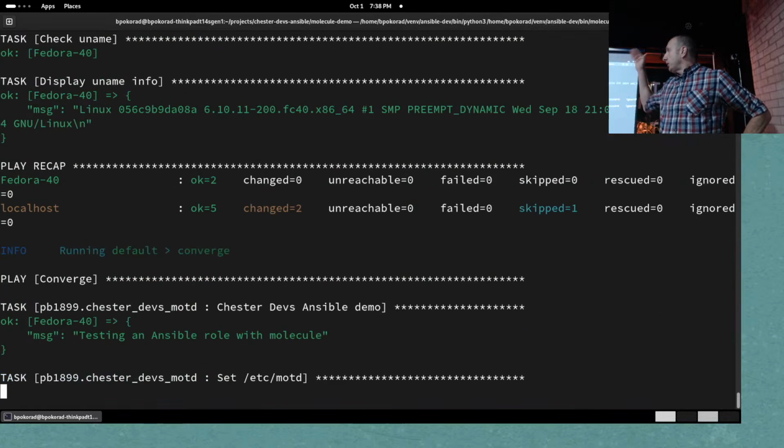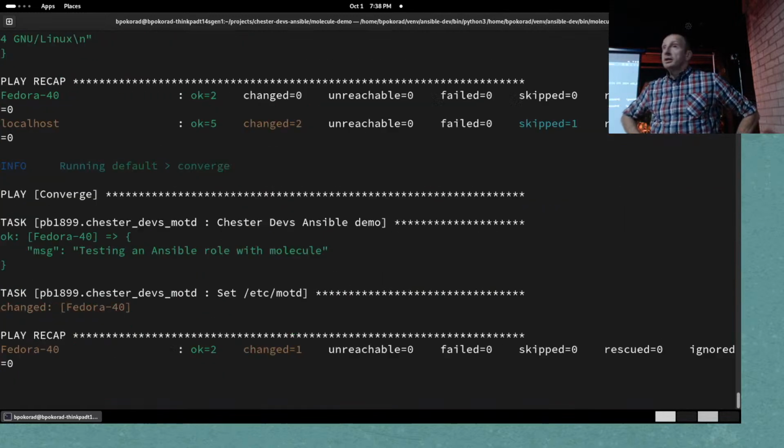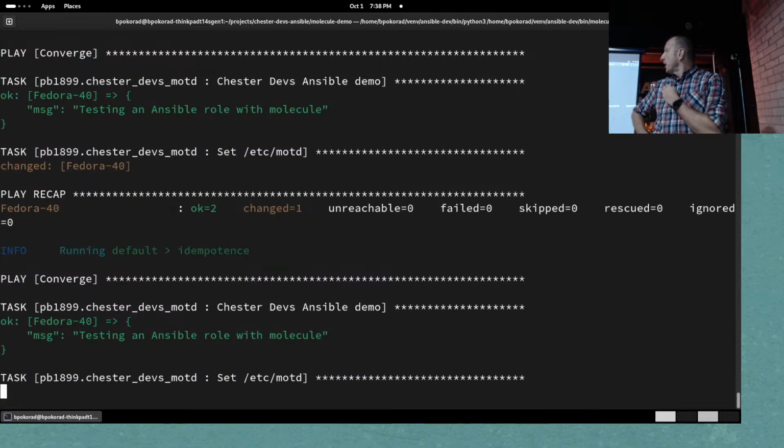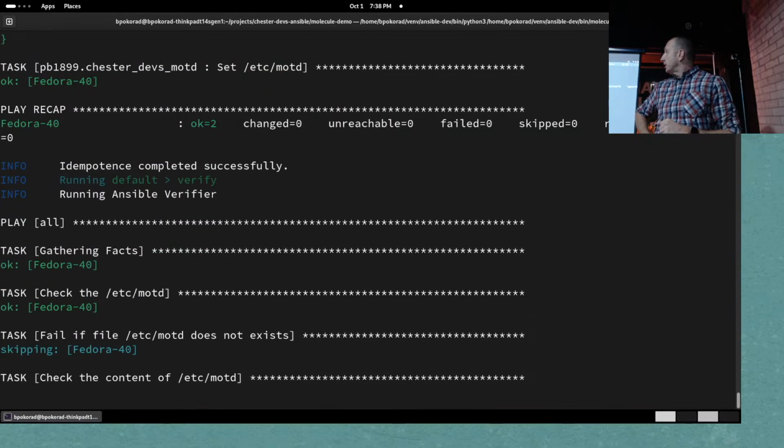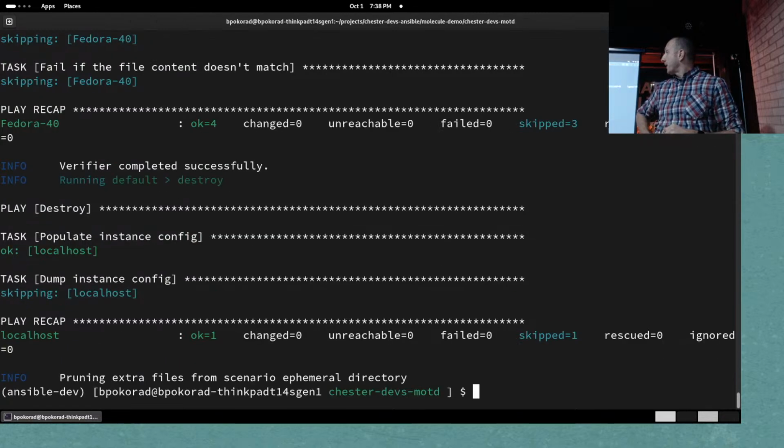So basically it's creating a container, then it starts running the role against the container, then it's running it again, then it's running the tests, and then it's tearing down the test infrastructure. This is a small module with small tests, and the container is already present, so you didn't have to pull the container. Normally the tests in CI/CD run a bit longer because you spin up a virtual machine or a container, which means pulling it. But you might have an idea what this does.